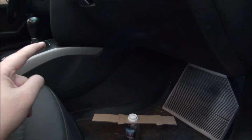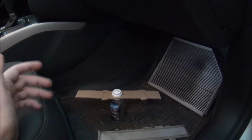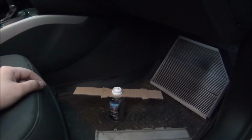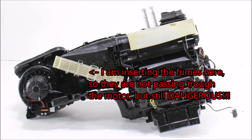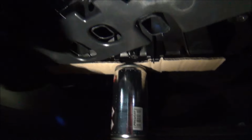The air set to recirculation. I'm not going to set maximum fan. They say to set maximum fan. I'm going to set it at about half of its speed, and close the car and wait for this to finish. So let's try it. And it's working perfectly. As you can see, it is locked in place.